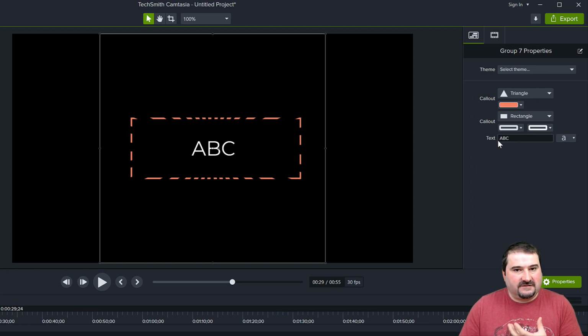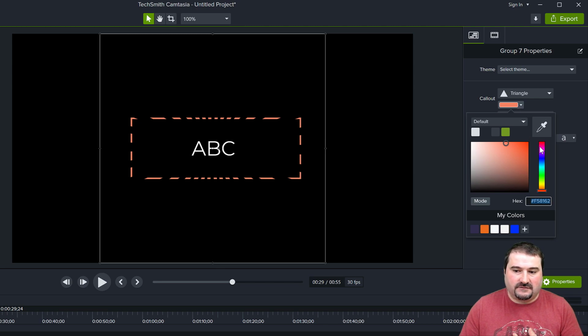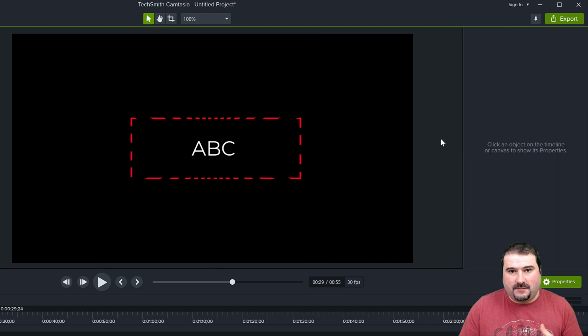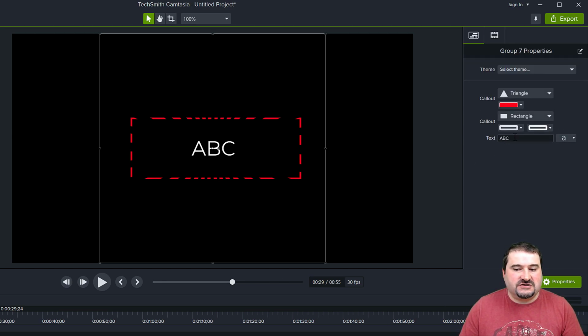The quick properties editor was also introduced in Camtasia 2021, and it allows you to change the property of the objects inside of a group without actually opening the group and going inside of it. So you can see now here that I can change the shape and the color of the triangles. So if I want my marquee or my marching ants to be a different color, I just need to click here and say, let's make them like red or something. There you go. I'm changing the properties without actually opening up and double clicking and going inside, finding the actual object and all that. Plus, it also allows you to change the text.